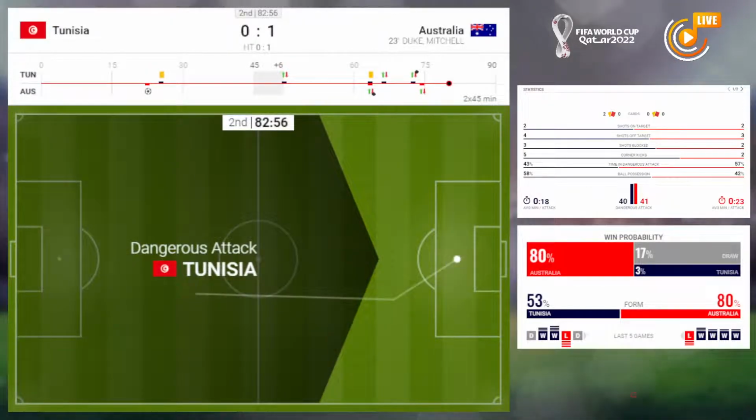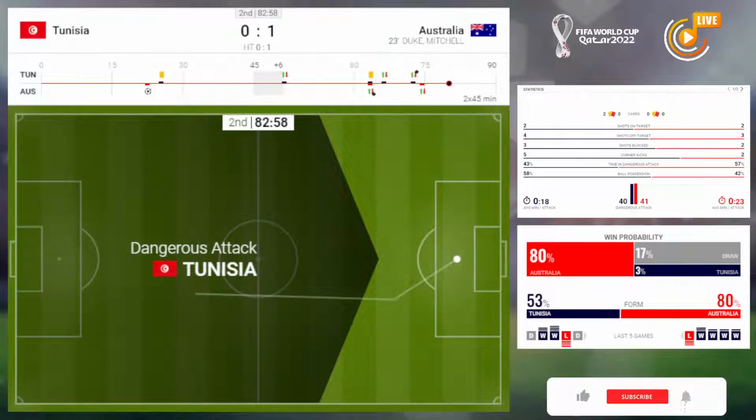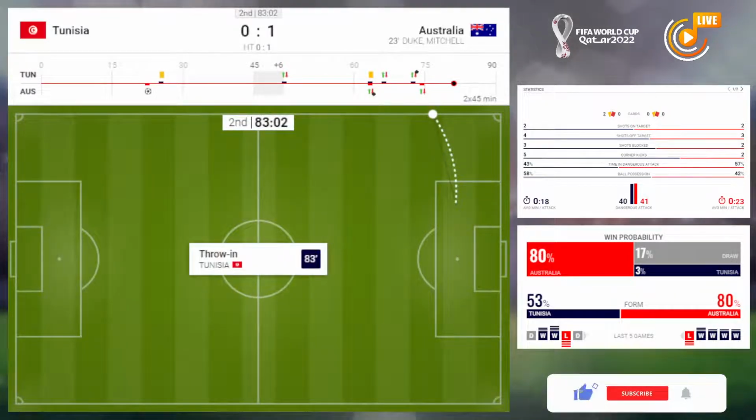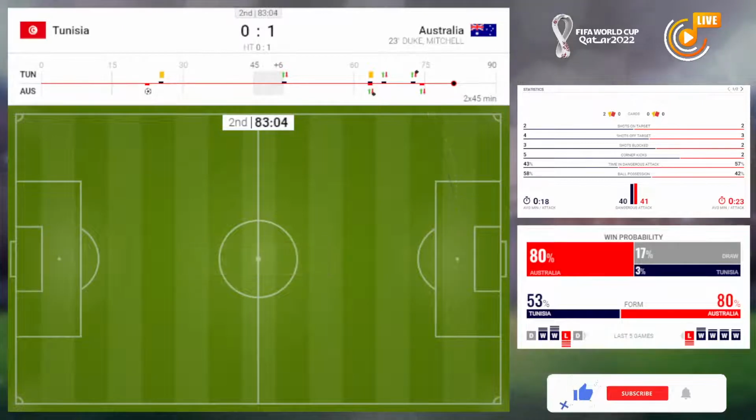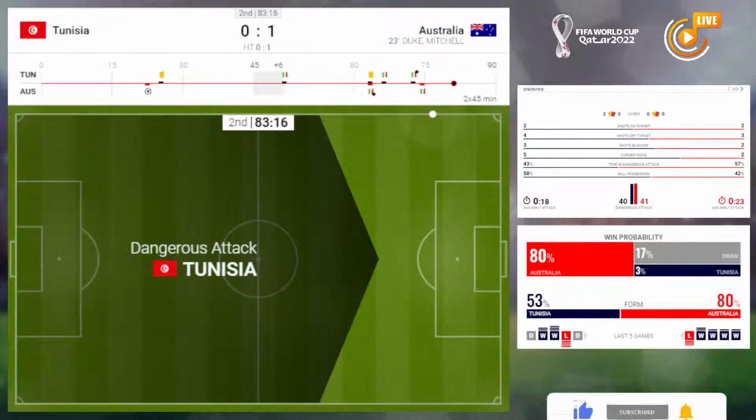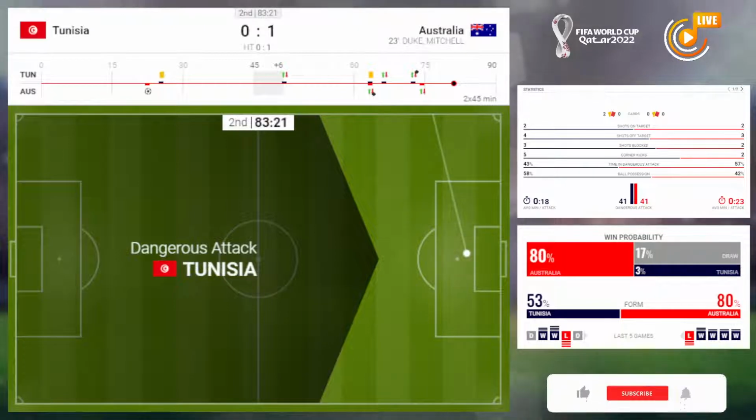1-0. Australia lead inside the Al Janoub Stadium in Al Wakra. And they're going to make more changes here, Australia, next time the ball goes out of play, but when will it go out of play? And Sutar again is forced to hoik the ball out of the edge of his own penalty area, and it's just getting a little bit more frantic, this defending from Australia. Signs that nerves are starting to fray a little bit for them as well.